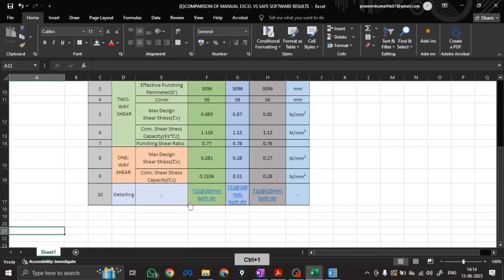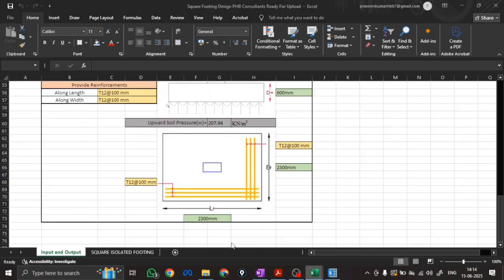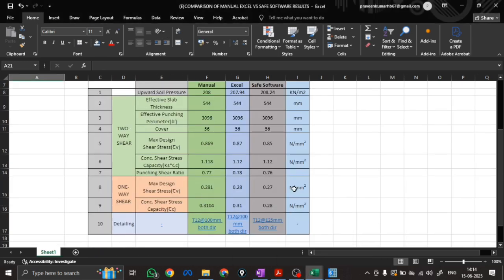Let's find. And the final detailing in manual is T12 at 100 mm in both directions, and in Excel also T12 at 100 mm in both directions. But in SAFE you can see here T12 at 125 mm in both directions.